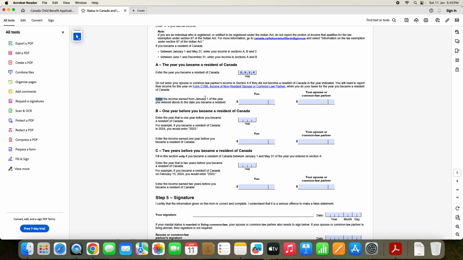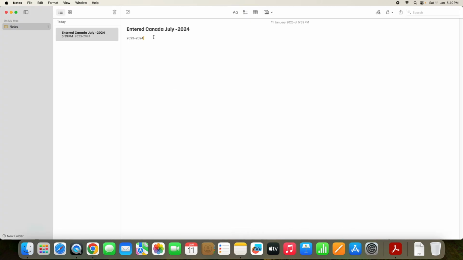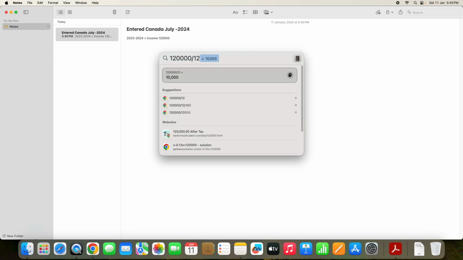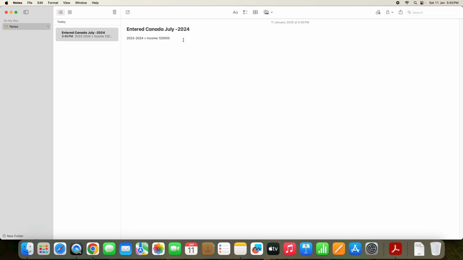As I said, the income tax cycle works from 1st of April to 31st of March. So we have to calculate that. For example, we will take income in 2023 to 2024. March was 1,20,000. We have to break it into per month format, divide by 12, so it will become 10,000 each month.